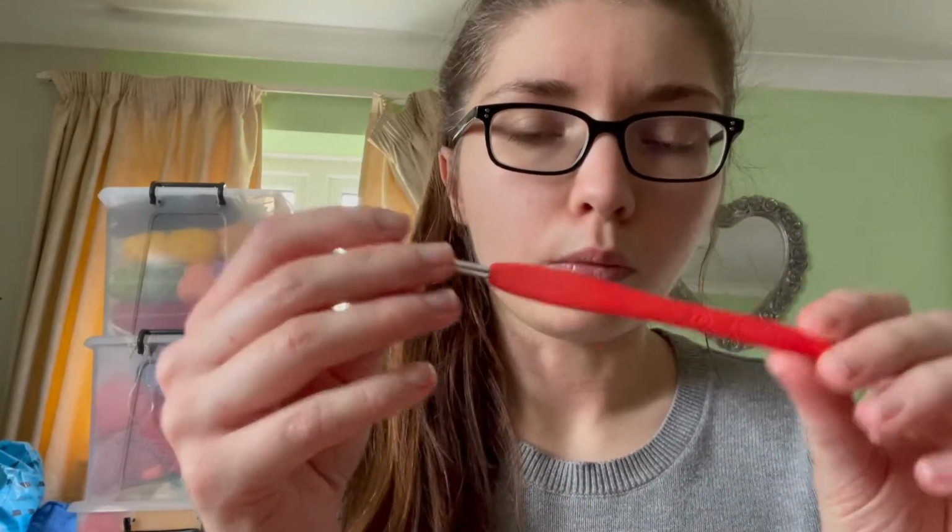Then you will need a 4mm crochet hook, or whatever size matches whatever weight of yarn you're using, because as I mentioned, it's really not that important what weight you use as long as you use a hook that's sort of appropriate for that size. And I would always recommend sizing down a little bit to reduce holes.